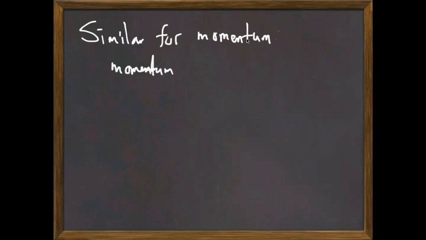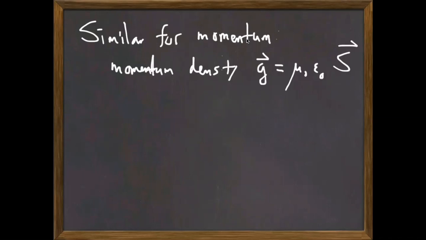So now we can start to see what the other conservation laws are going to look like. They're a little more complicated. Momentum is going to be conserved also, but we have to compute the momentum of the electromagnetic field. And the momentum density, we're going to introduce a new letter for that, which is, since p is already taken, we're going to write the momentum density as G. It's a vector. And it turns out that it's proportional to the Poynting vector. So you only have momentum if you have moving energy, which kind of makes sense in a way. The dimensions are different, and so we have to throw in a mu naught epsilon naught out front.